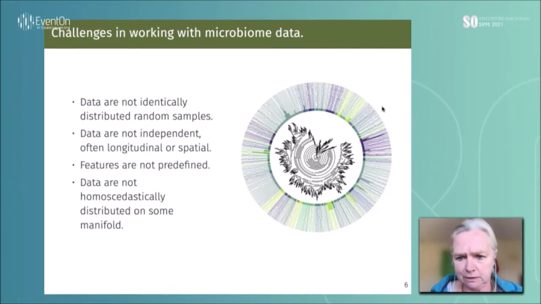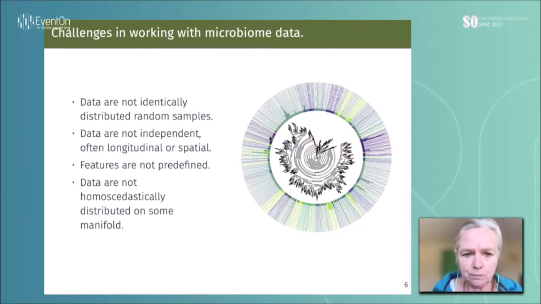And to give you an idea a little bit more about the structure, here is a presentation from a paper which I wrote with my group on the representation of longitudinal data as it's measured after people are taking antibiotics. And then we have the phylogenetic tree, which is represented in a radial representation here. And we have the abundances of the different bacteria. And you can see that particular parts of the tree have high abundances. And then you can see how much they change in these what we call sparklines.